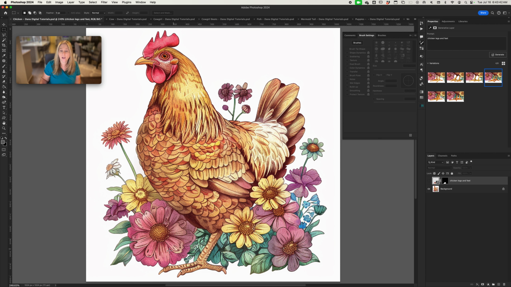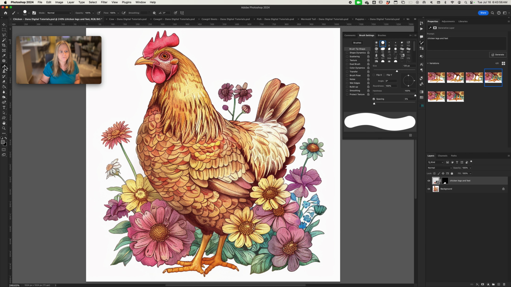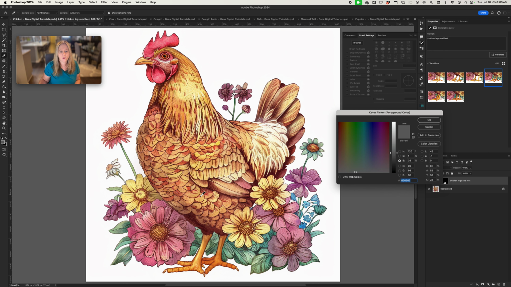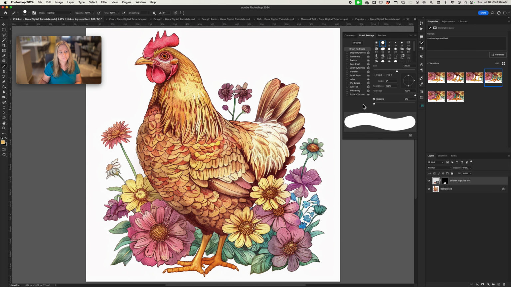You could take the time and copy his leg and move it where you think it should be, or you can work with AI, and I did the same thing as before, and you can take your brush tool and you can select your color by clicking here and coming in here and selecting a color that you like.